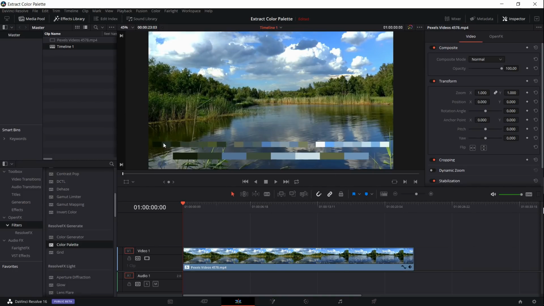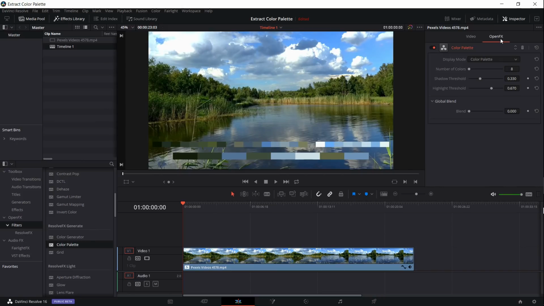The one on the top left over here is for the shadow colors. The middle one is for your mid-range colors. And on the right are your highlight colors. And then the bottom bar is your main colors that take samples from each of those categories. So when you add the color palette effect, you're actually able to modify it a bit.